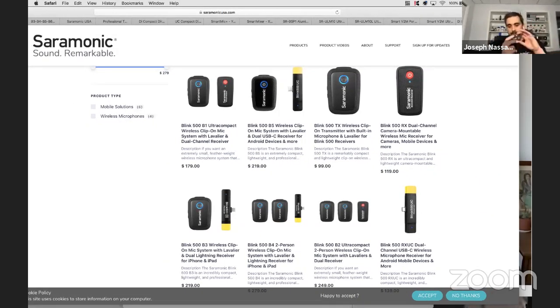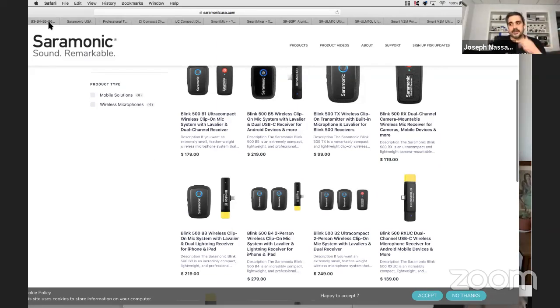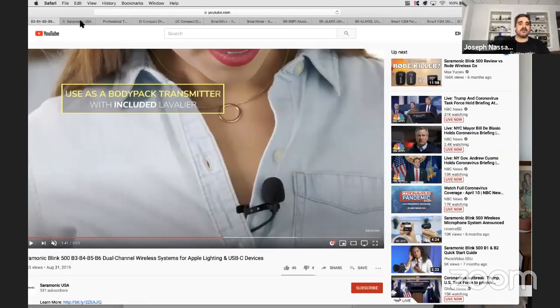So you could literally plug this into your laptop's headphone input, and then you have a wireless microphone. You can use it handheld like this, or you can clip it to your collar, or you can plug in the lavalier as I have right here, plugged right in. So I can be doing presentations. I could be walking around the room, having a conversation.